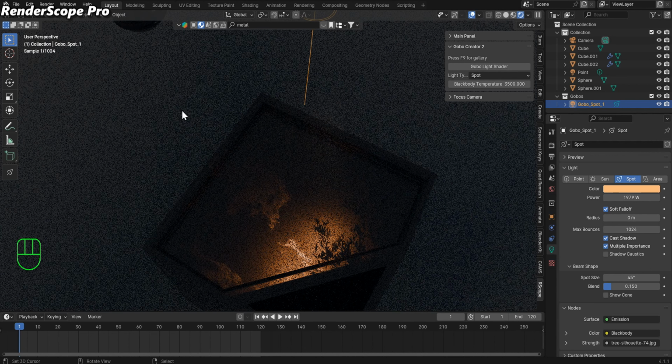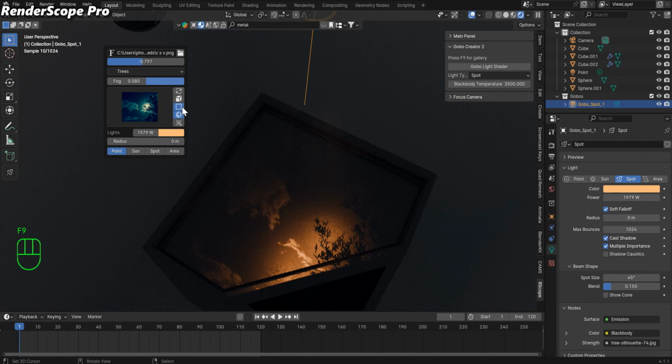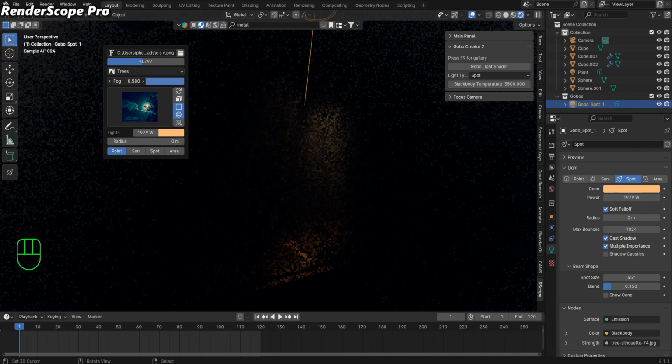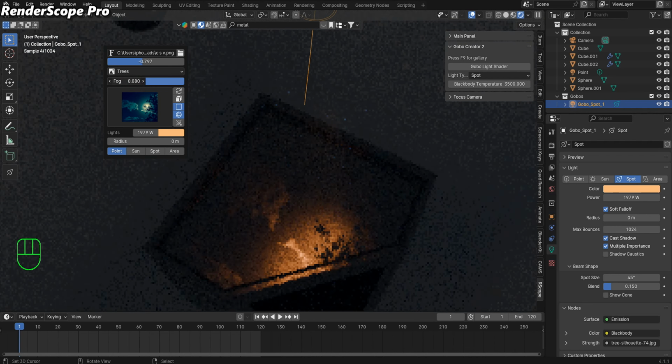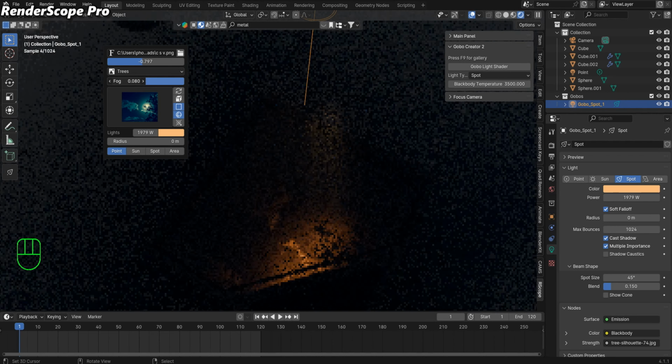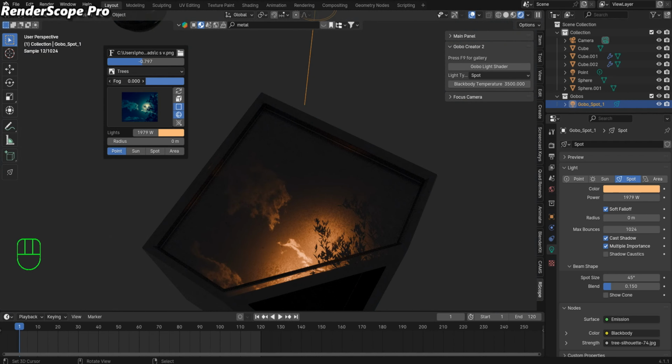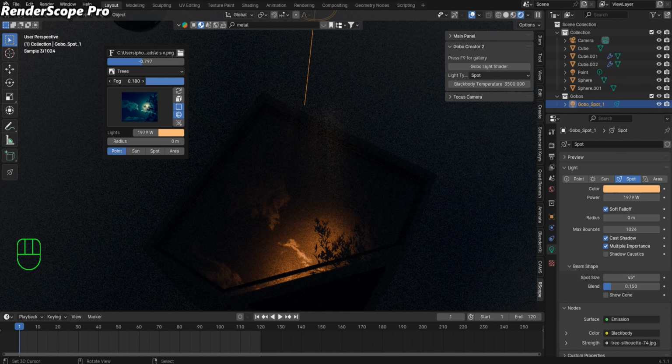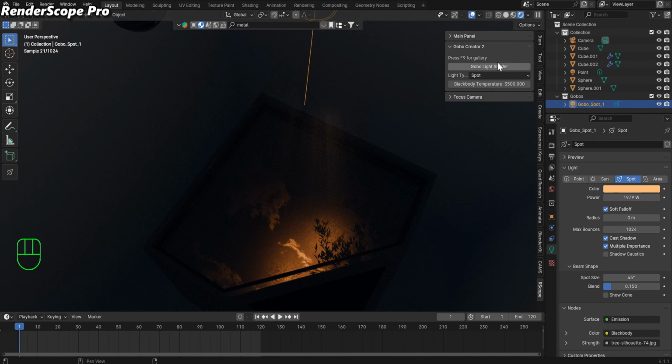I packed in a lot of stuff that may not have as much to do with the camera as you think, but I believe you'll actually be pretty happy once you get into it. And you can change the density here of the volume. It's a principled volume on a cube. It's very basic, but it works very, very well. And so you'll be able to do all of that.